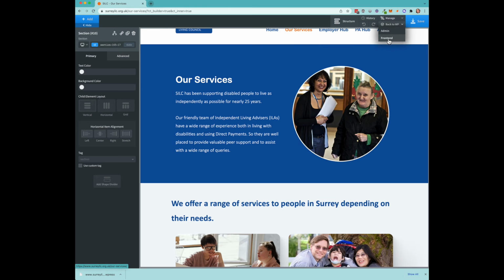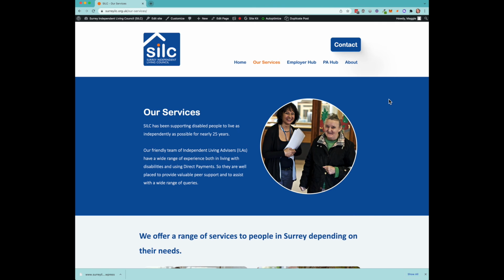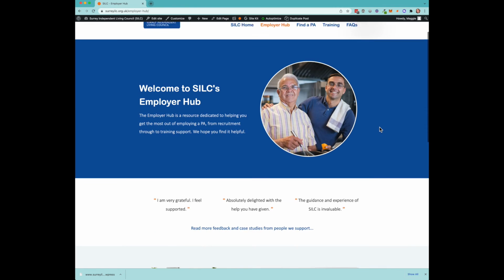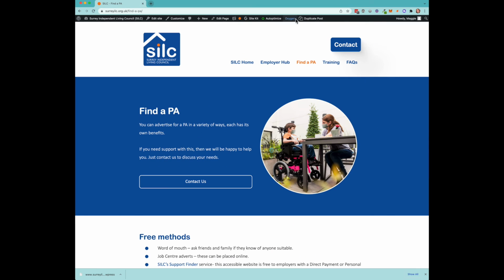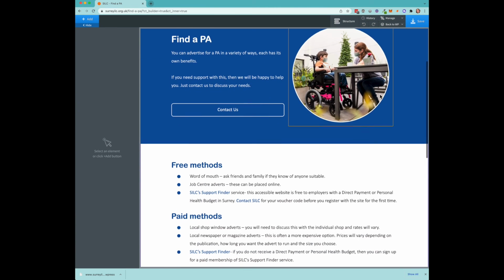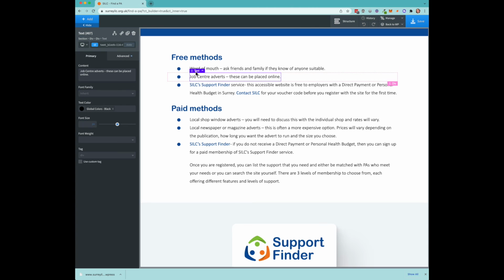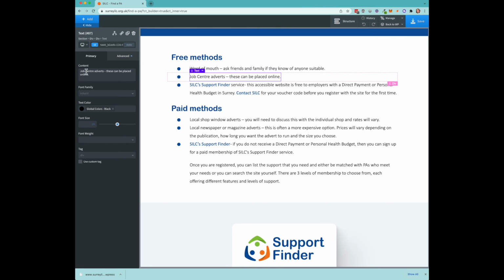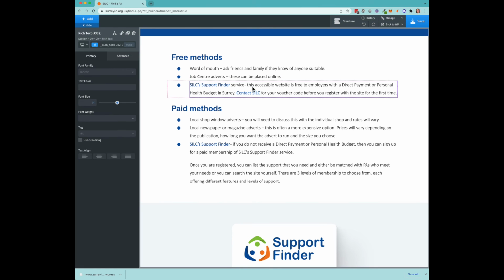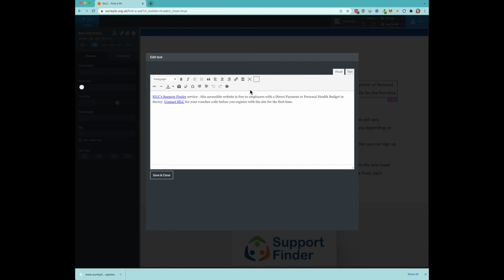I'm just going to go back to the front end this time, so I'm going to click on front end, and it's going to warn me that I might not have saved the changes, but that's fine. I'm just going to leave. So as you can see, it's quite simple to go in and make any text and photo changes that you want to the website. Just navigate to the page, click on Oxygen, edit with Oxygen, scroll down to find the area that you want to change. Make sure you've got the right element selected, and then if it's text, you can change it in the content area on the left hand side, and if it's rich text, then you can double click it and edit it in the edit text box.